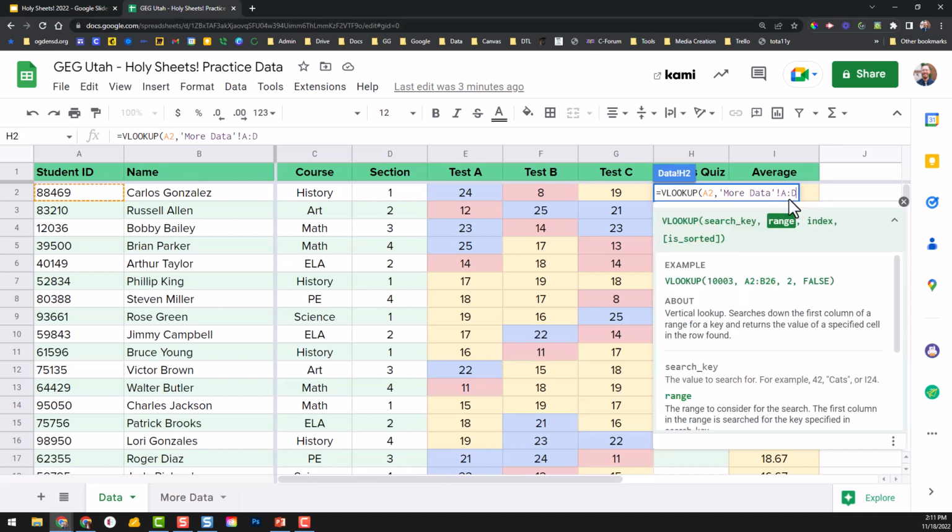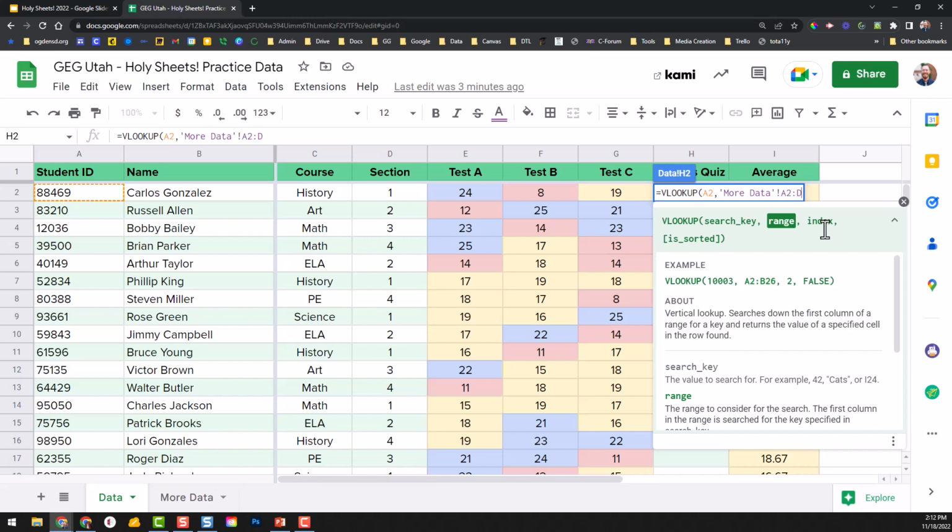That's going to capture those entire columns. Now, sometimes you may want to consider the fact that there is a header in there. So for example, A2 through D might be more accurate. I'm going to actually leave it this way just so we can have a discussion about something here in just a second. But just keep in mind that you don't have to start at the second row. You could have done the entire thing.